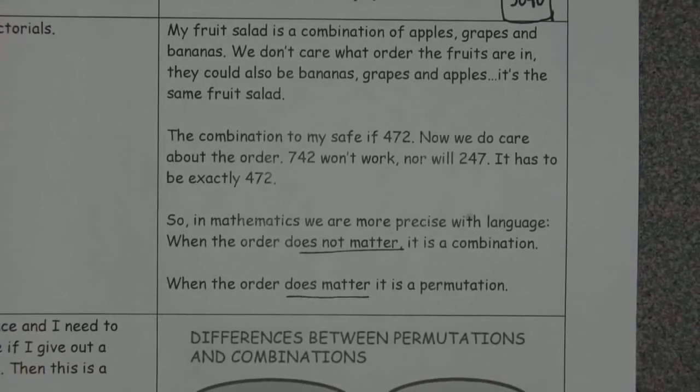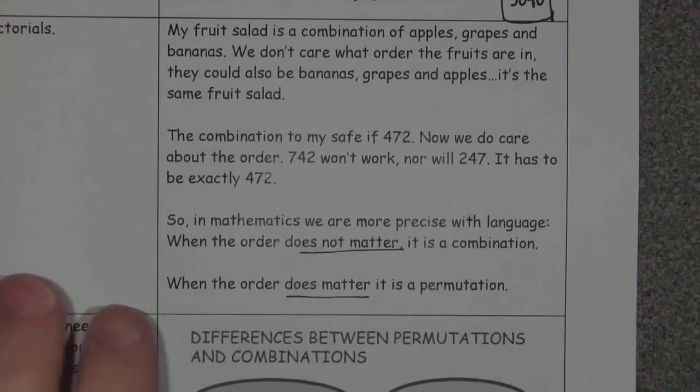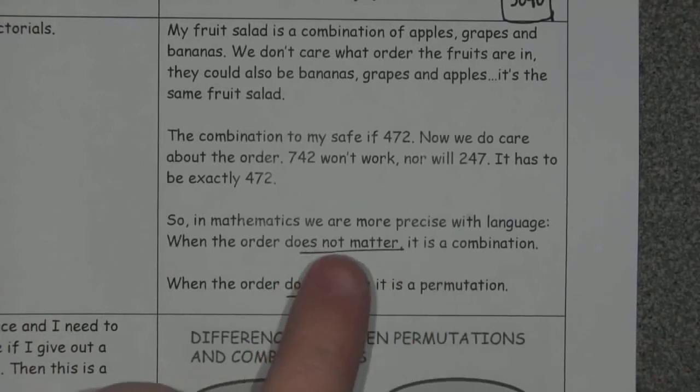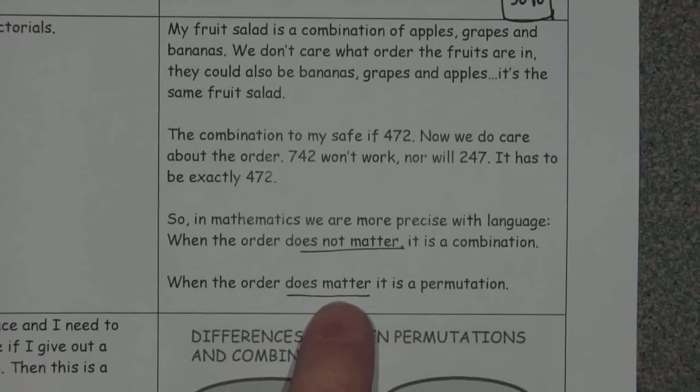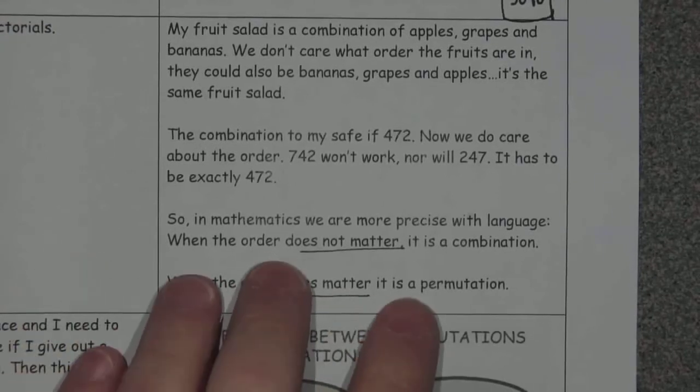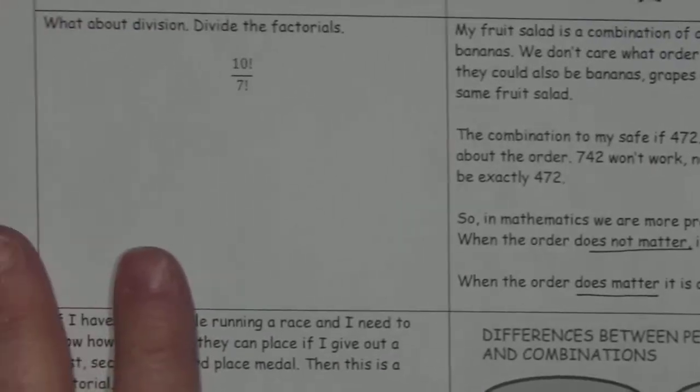If you ask for a combination pizza, does it matter if they put the pepperoni, sausage, and peppers, or the peppers, pepperoni, sausage? Does it matter which order they put the toppings on your pizza? No. It doesn't matter, right? It's the same pizza no matter what. So when you think about a combination, think about a pizza. Order does not matter. When order does matter, we're going to do something called a permutation. And we're going to come back to that in just a minute because I accidentally skipped a problem.